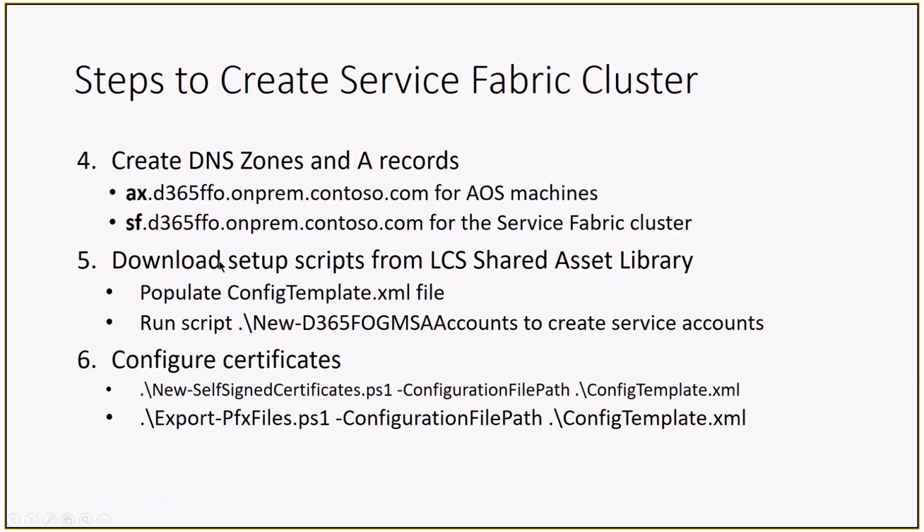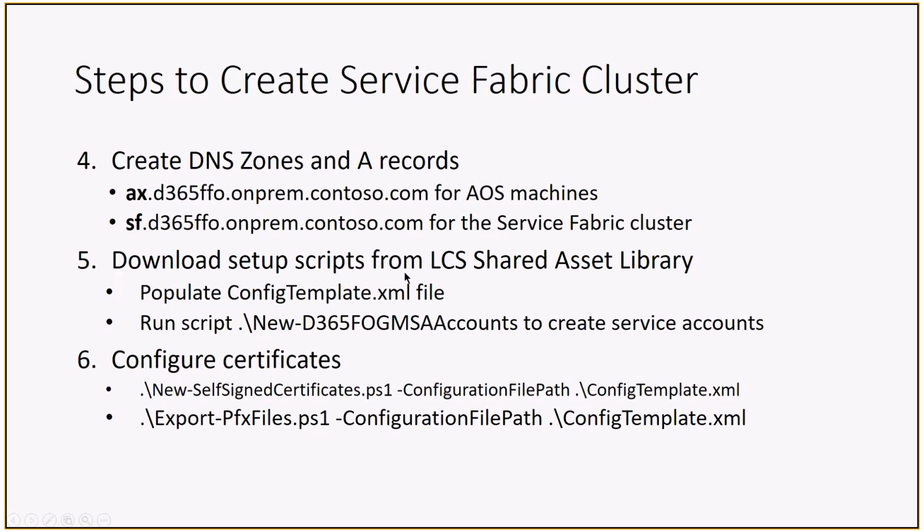So once we have just the VMs up and running for the various infrastructure nodes, what we need to do is go into our DNS and register these two names. One for AX, so it can point to your AOS nodes on Service Fabric, and another name for your Service Fabric orchestrator nodes, so that when we navigate to this name, we end up on one of the AOS nodes, or we end up on one of the orchestrator nodes. So you will basically have to add the A records in your DNS for that.